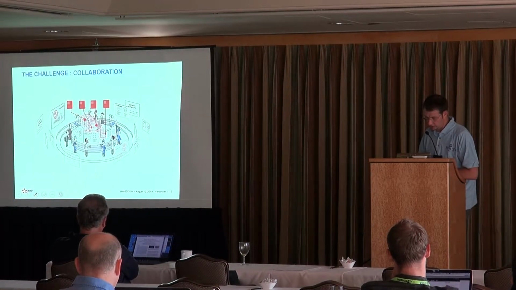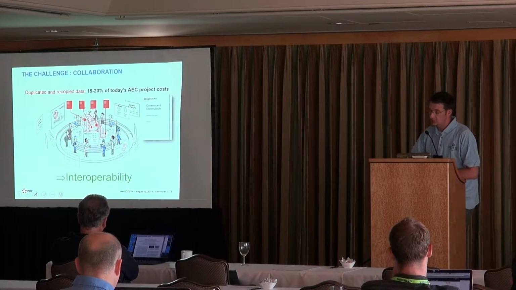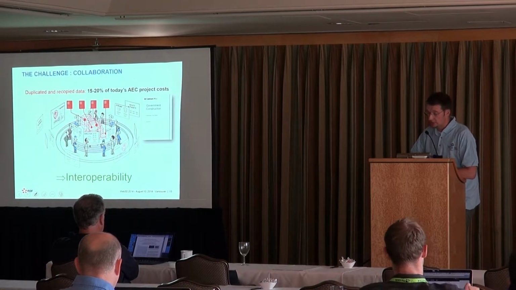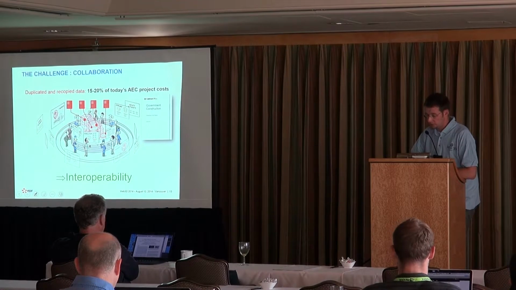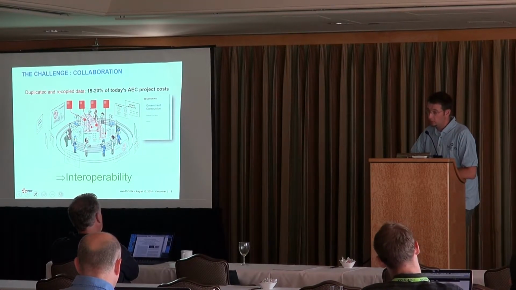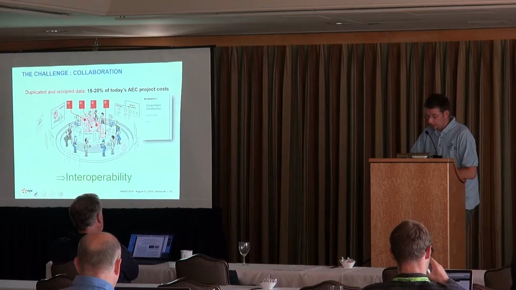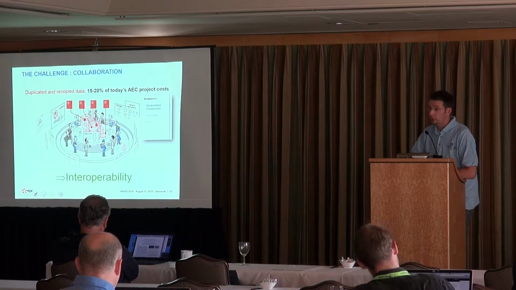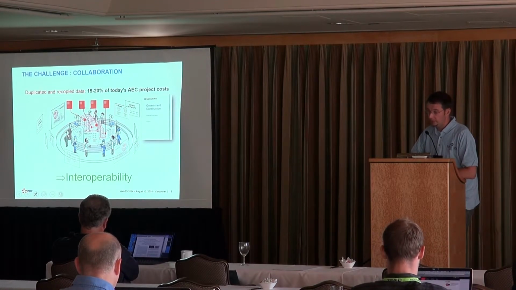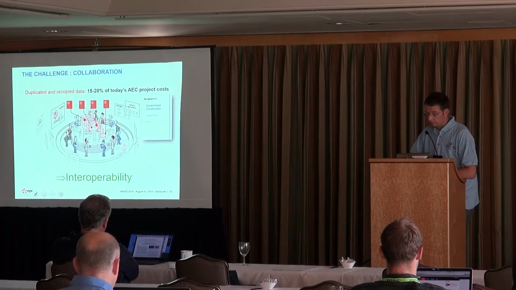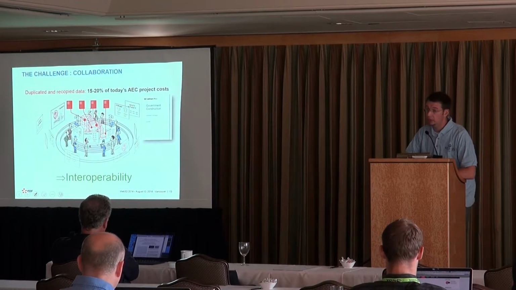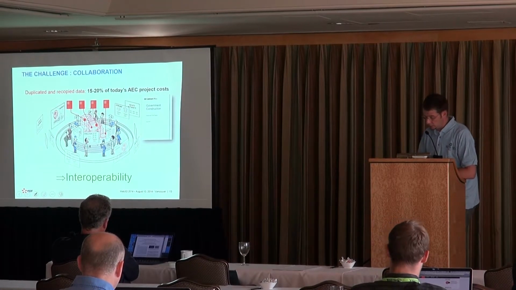So the challenges: collaboration, of course, and something that is not specific to our sector. It's quite common in architecture, engineering, construction projects. Very often data are duplicated, and the Cabinet Office in the United Kingdom has evaluated that at 15 to 20% of each project. So it's a massive loss of energy and money. And something that could help a lot is the interoperability of the data used in the different mock-ups, data sheets, and so on.